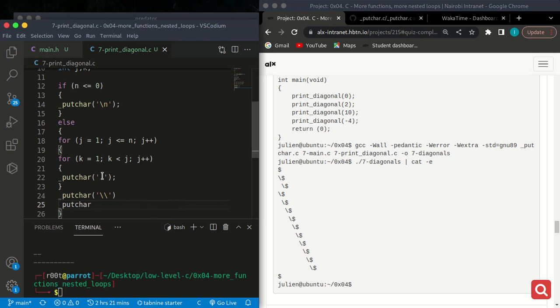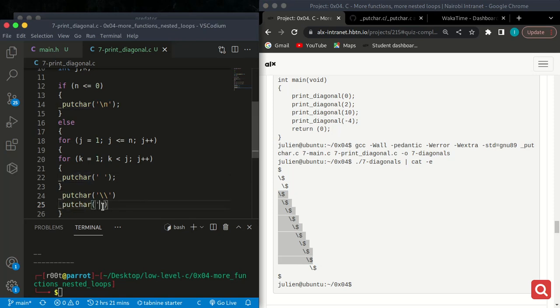For example, if it's 10, you should print /, then the second time print a space and /, then the third time, you should print space, like here you can see. So it starts with the backslash, then it goes with one space and backslash, 2 spaces, 3 spaces. It prints something like this. So that's the reason of this space, and it should be printed in a new line.